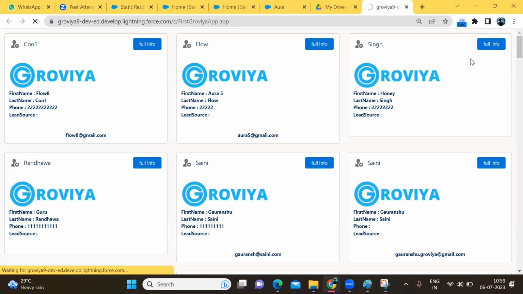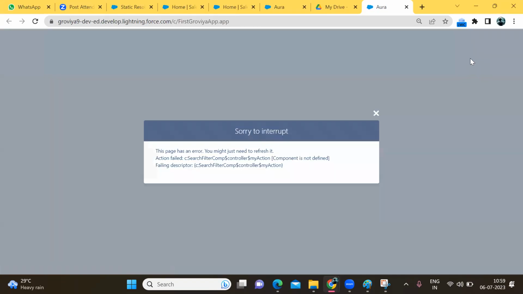Click on update preview. Yeah, there is some error. This page has an error. My fresh it action failed. See, search filter component, so component is not defined.